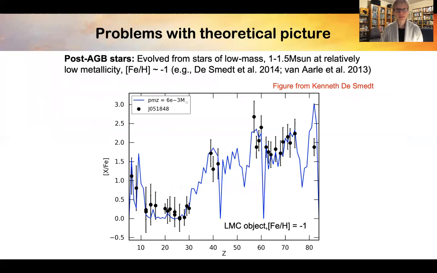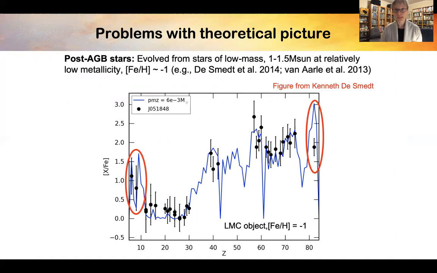All right, let's discuss some puzzles. I showed you this plot before. This is from an evolved post-AGB star in the Magellanic Cloud. I highlighted how it's showing these huge enrichments of s-process elements. I did focus on a couple of issues. I'm not going to discuss the light element issues, but I will focus on the heavy element issues.